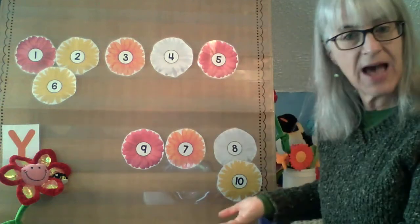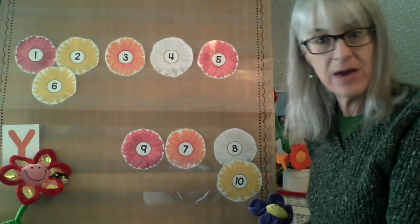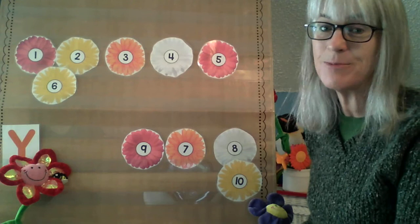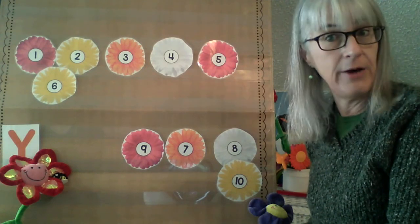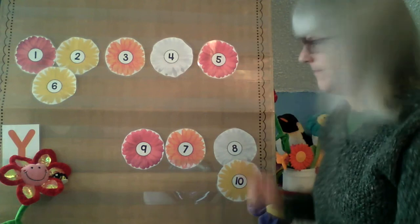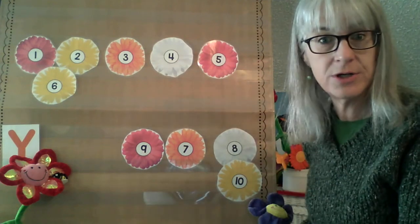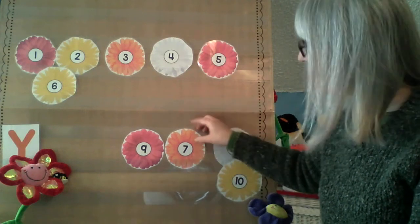1, 2, 3, 4, 5, 6. What comes after 6? 7. Where is 7? What color of flower is number 7? Is it yellow? No. Is it white? No. Is it orange? Yes, it's an orange flower. Great.